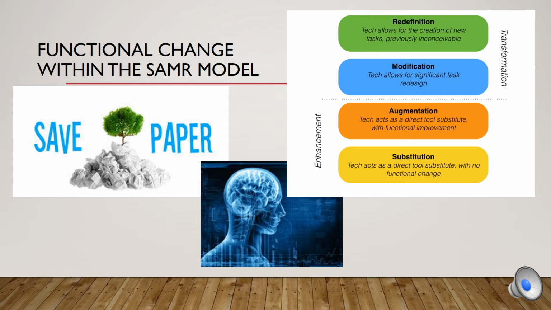The modification stage of the SAMR model shows significant functional change in the classroom. While all students are learning similar writing skills, the reality of an authentic audience gives each student a personal stake in the quality of the work. Computer technology is necessary for this classroom to function, allowing peer and teacher feedback.